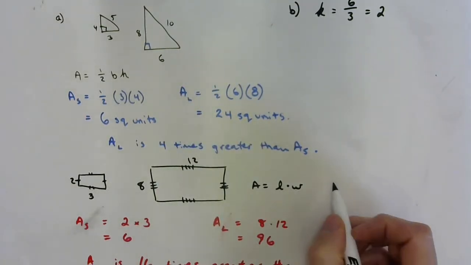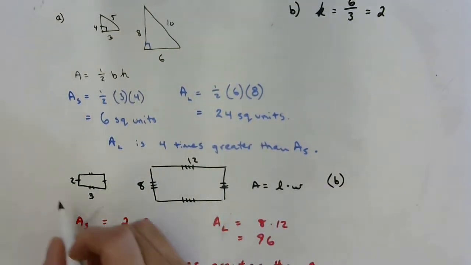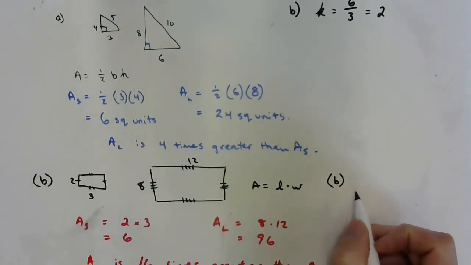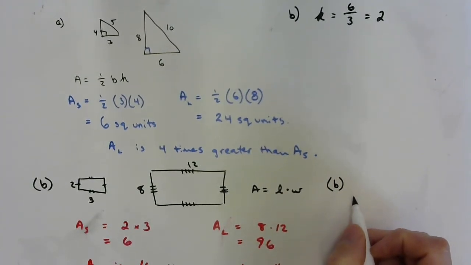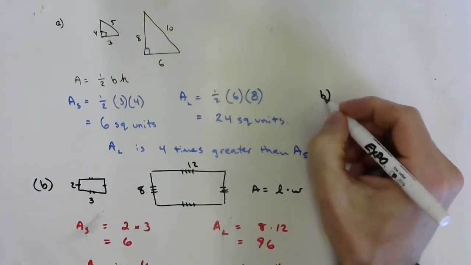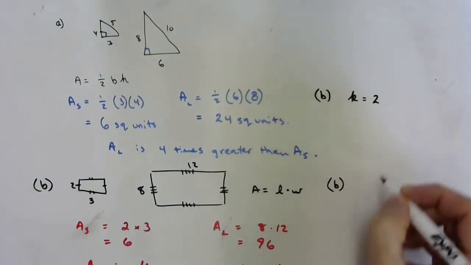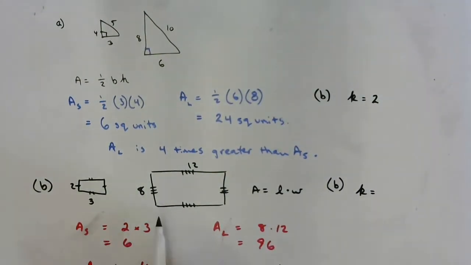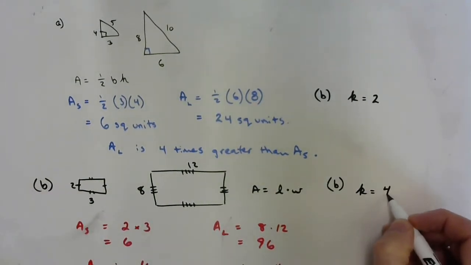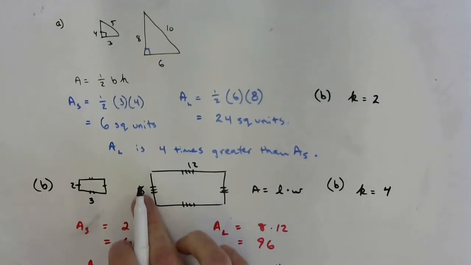Let's do that same thing down here. Again, this probably isn't the best way to organize your notes, but I'm doing it so that I can keep it all on the board at the same time. This one still isn't really on the board, so I'm going to bring it down here. So for our similar rectangles, what's our scale factor? What do I have to multiply to get from my little shape to my big shape? I've got to multiply by 4, right? 8 over 2 or 12 over 3.